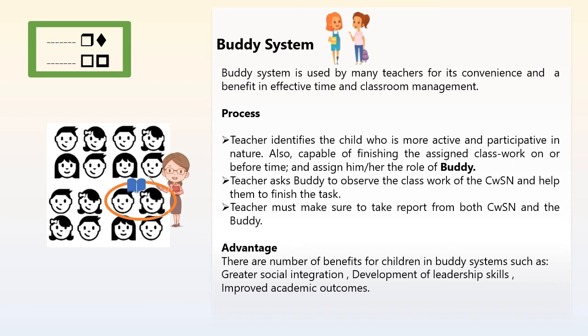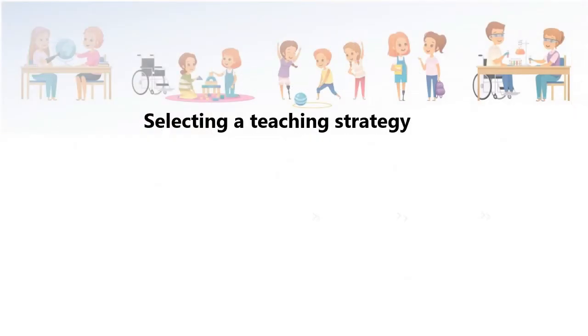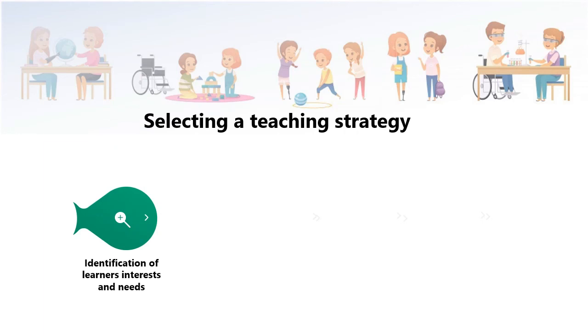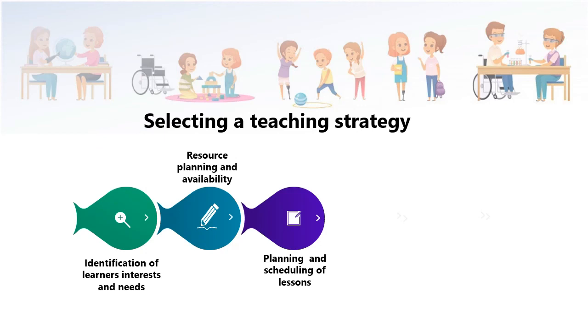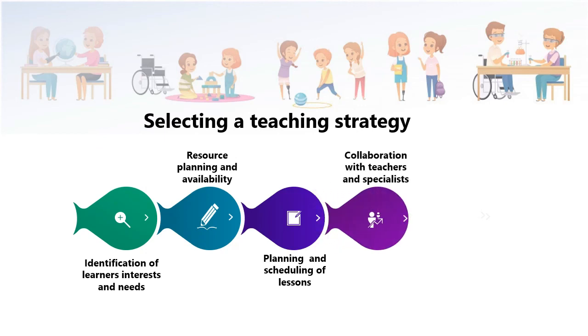Advantage of buddy system, peer teaching, is there are a number of benefits for children in buddy systems, such as greater social integration, development of leadership skills, and improved academic outcomes. Selecting a teaching strategy should be based on identification of learners' interests and needs, resource planning and availability, planning and scheduling of lessons, collaboration with teachers and specialists, reflecting on own teaching.